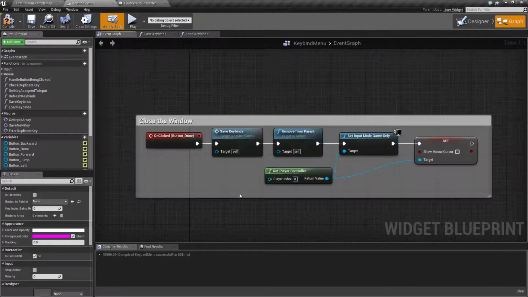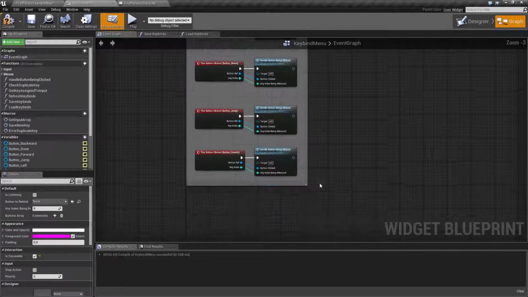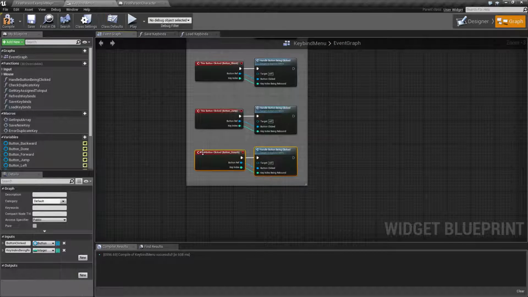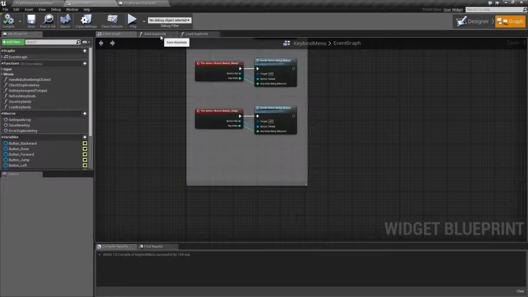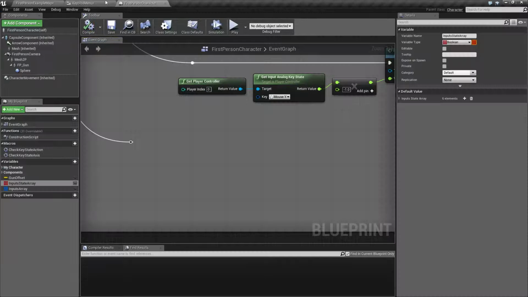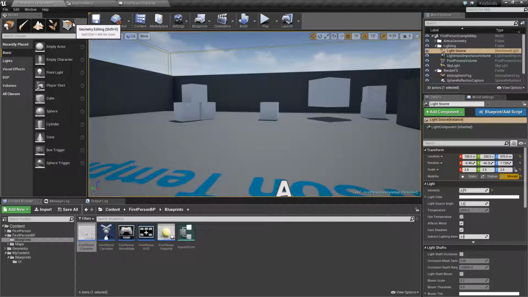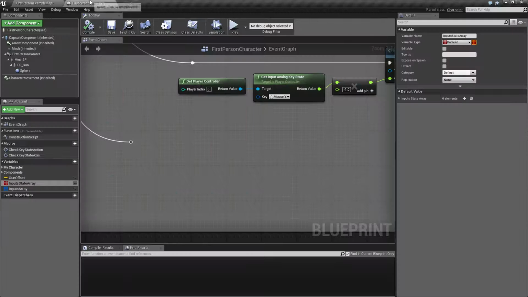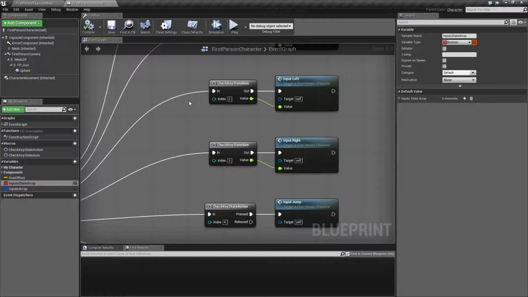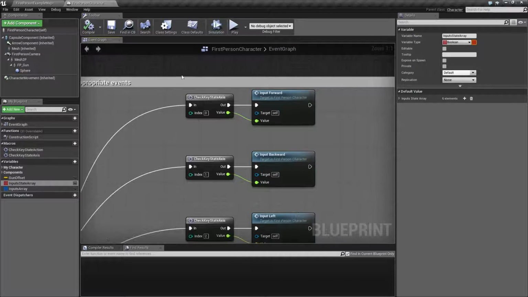And then our event graph. Let's find it down here. We don't have a crouch button anymore, so we need to get rid of that. And for the most part, that's going to be all we need to do. And I'll show you why and how we're going to end up using this in a second. So, back to our character, since I got sidetracked. Up here, we run it through one of our macros, and our macro does something.